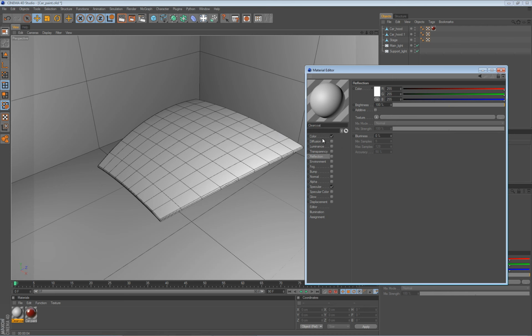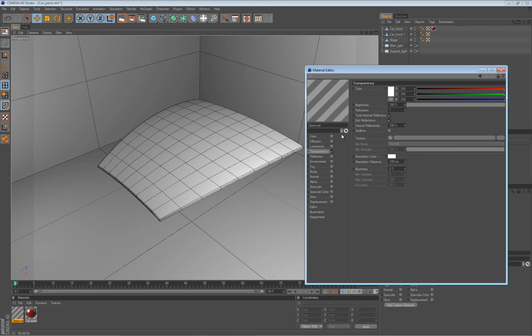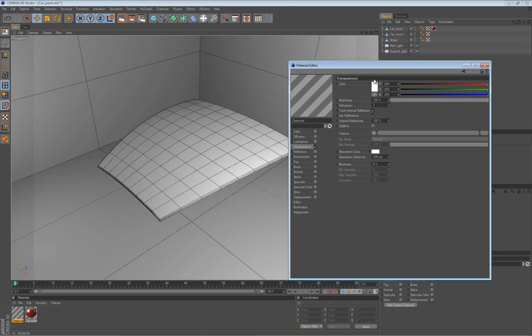Okay? Disable every channel and enable transparency first. Don't change any setting here. Don't even change refraction, because that clear coat has to be clear, and if you add some sort of refraction to it, you will bend the light and it will not look really natural.